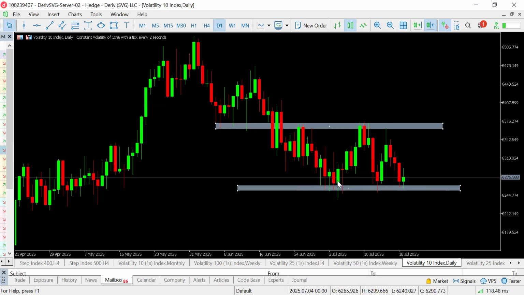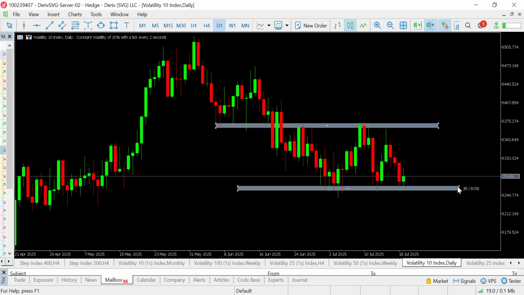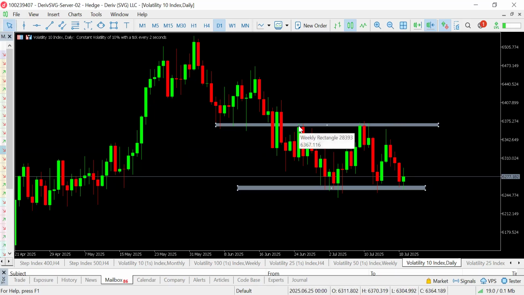Initially for 1, 2, 3, 4, 5, 6 days, it was rejected, pushed back up to the same resistance zone, and for 1, 2, 3 days, it came back down to the support zone. For another 1, 2, 3 days, it was pushed back up to the resistance zone, and now we can see that it's currently at the support zone. Also, like I had stated before on this channel, there's a rule for trading a consolidating or ranging market. This is a consolidating or ranging market. So we say that for such markets, we sell at the resistance and we buy at the support.